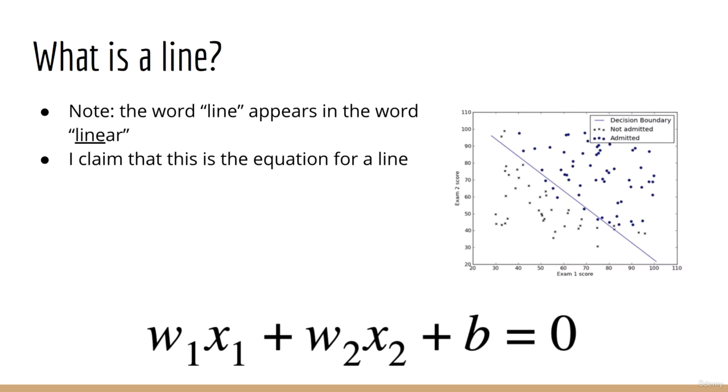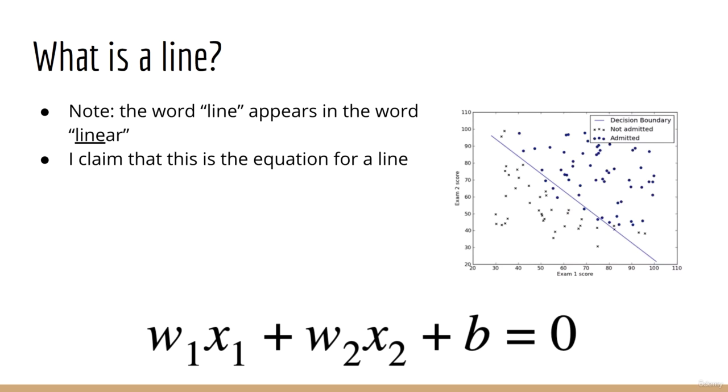So the first concept we want to consider is, what is the model? More accurately, we want to ask, what is the model architecture? As usual, it helps to look at a picture. So here's a typical picture of a linear classification problem. We have some data points, and we want to separate the data points of different colors with a line. As a side note, why do we call this linear classification? Well, you will notice that the word line actually appears in the word linear. This surprises many people, so don't worry if you haven't noticed this before.